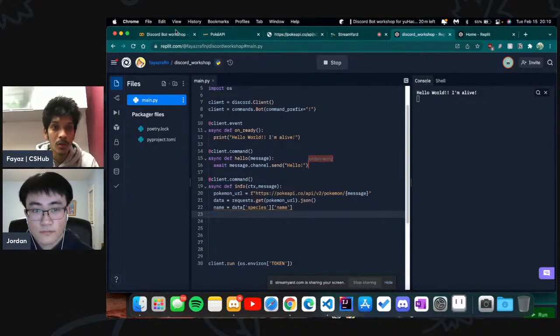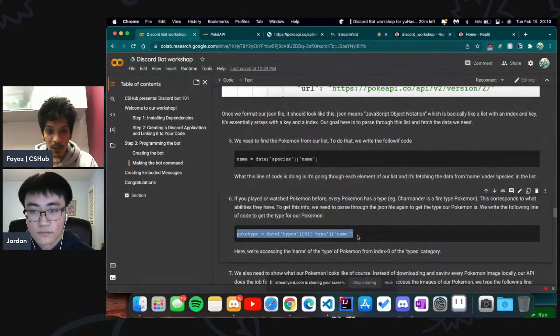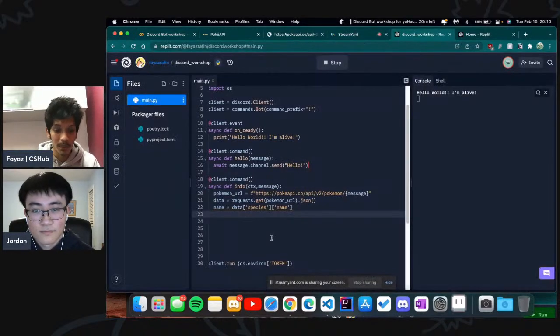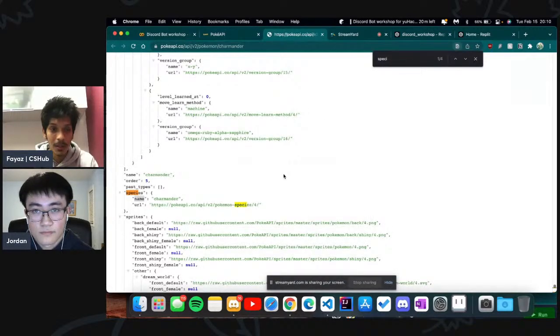Next, we are going to be getting our Pokemon type, because as you all know, Pokemon have different types which define what kind of Pokemon they are. So we do poketype, and it's the same way, but it works a little different because there's an index involved here. I'll explain it right now. So, this is not the API.